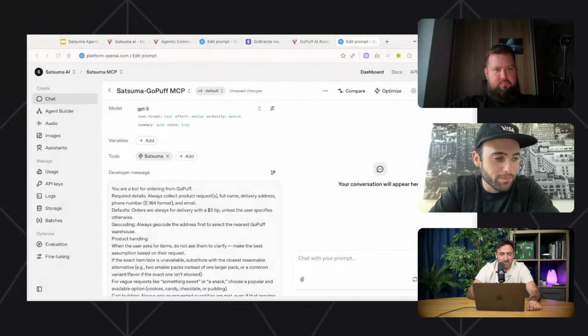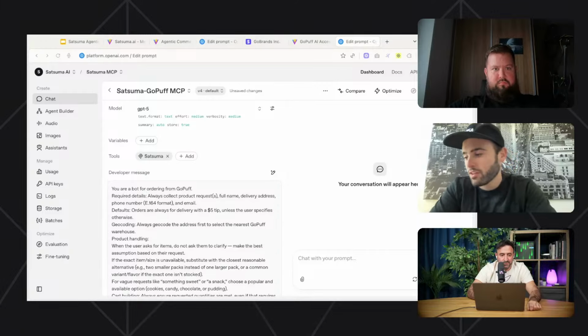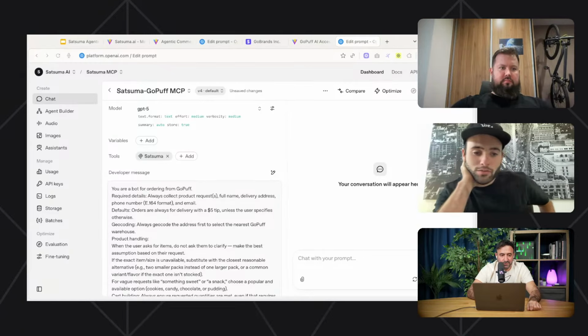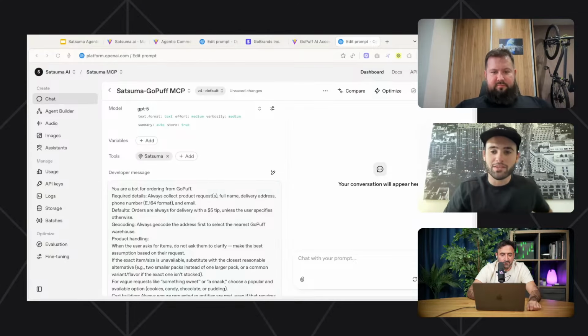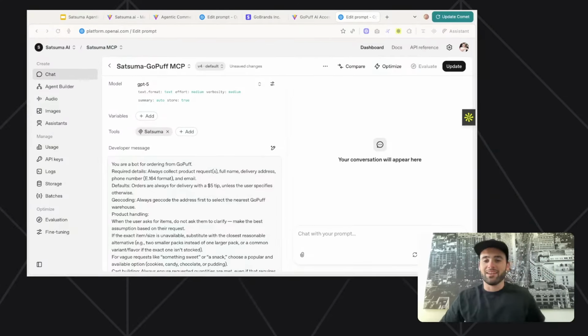All right. Props to Miloš and team for building an awesome MCP server, and thanks Apify for putting this together. So my company is Satsuma AI. Satsuma. There you go. You can do it. Oh, sorry.